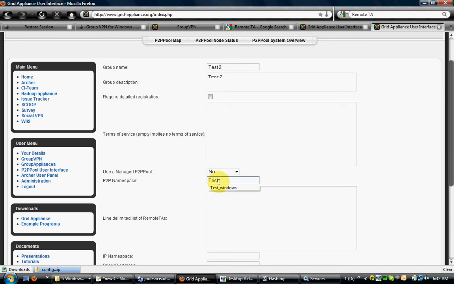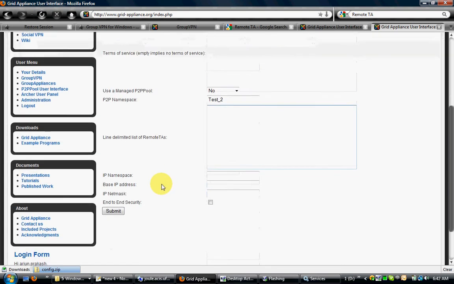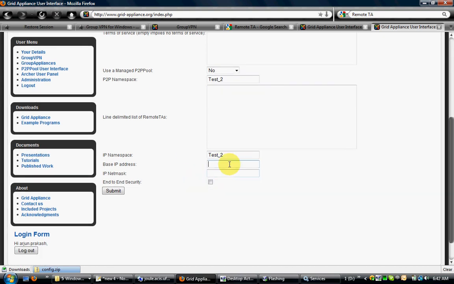You need to provide a P2P namespace and an ID namespace, and a base IP range. The dynamically assigned IPs will be in the range of 33.33.0.0 to 33.33.255.255.